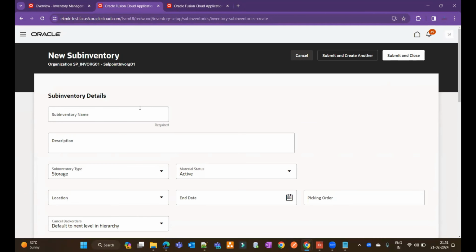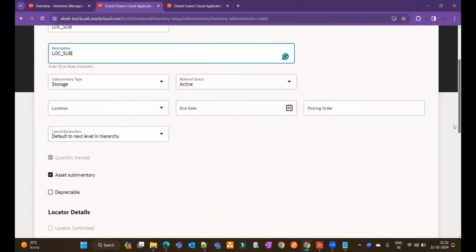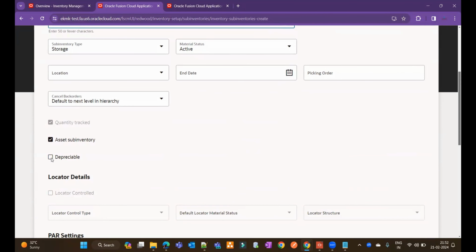If you click on create, you have the same options available, but with some more flexibility within the same page. Let's say we give a locator subinventory, and now we have the location detail and date. So all the attributes are there. If you have locator control, you can enable the locator control also.